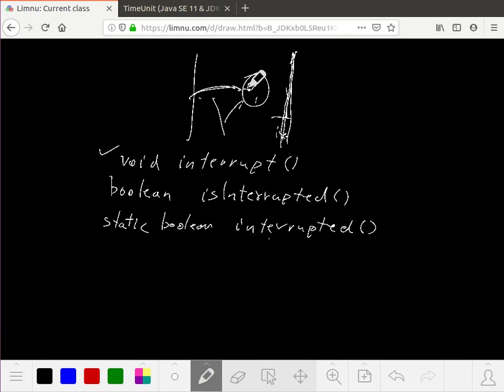Interrupt sets the flag, which anyone can do, because it's a method on the instance. Interrupted is a static method which would only be possible by the targeted thread. The current thread only can do it, right? Okay, so anyone is allowed to set the flag, anyone is allowed to read the value of the flag, fine, but resetting of the flag and reading the value is done only by the current thread.